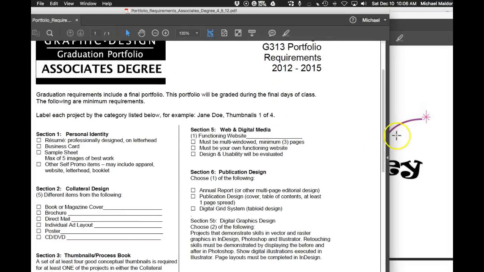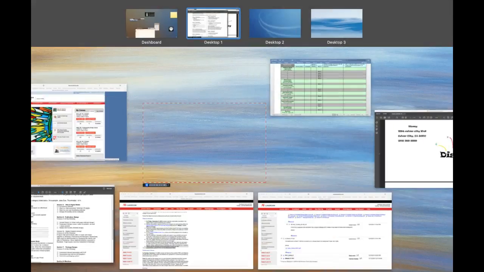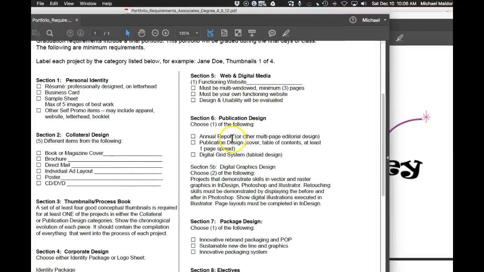Let's move on to web and digital media. That section is missing. Then publication design is also missing. Publication design can be an annual report or any multi-page editorial design: a digital grid system, a tabloid, any multi-page piece. As long as it has a cover, a table of contents, and at least one spread, you're good.